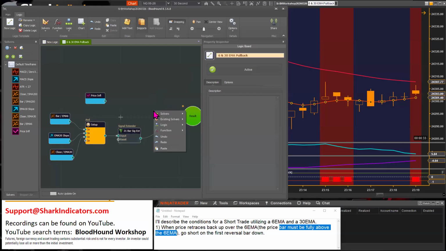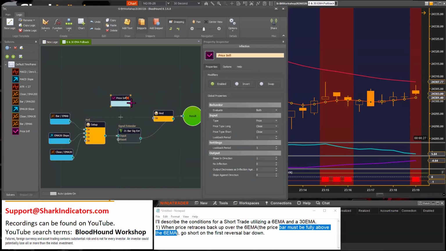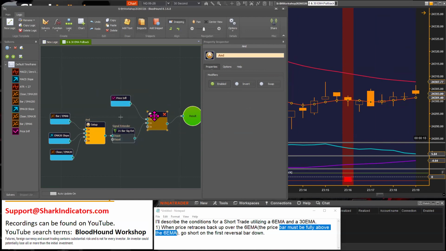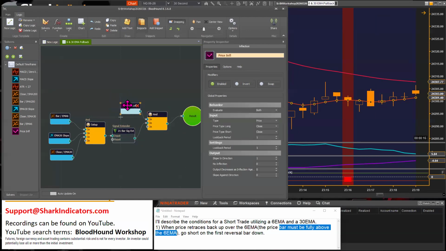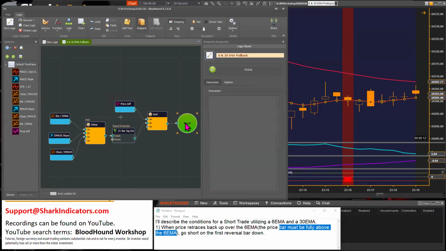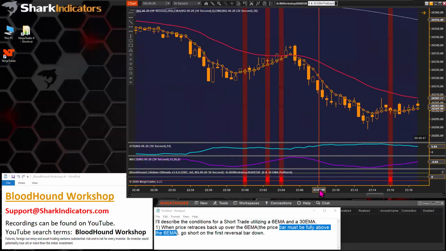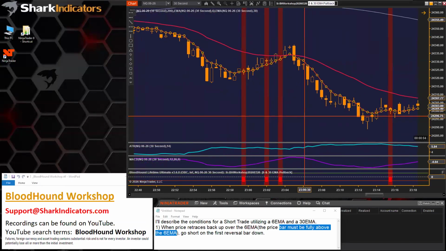And now we can grab another AND node, like so, and connect the extended setup into here. And there we go. So now let's see if there's any others here.